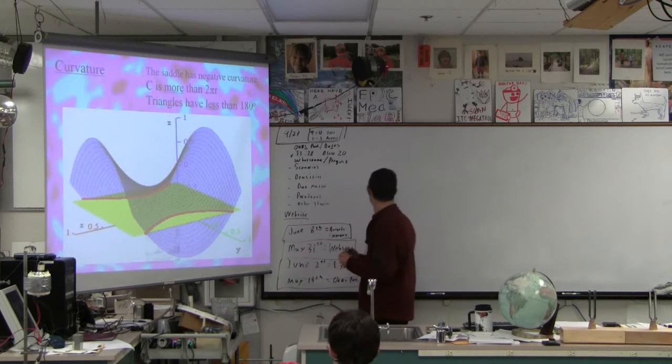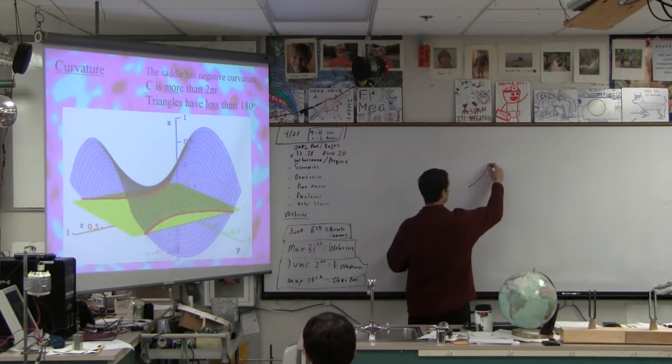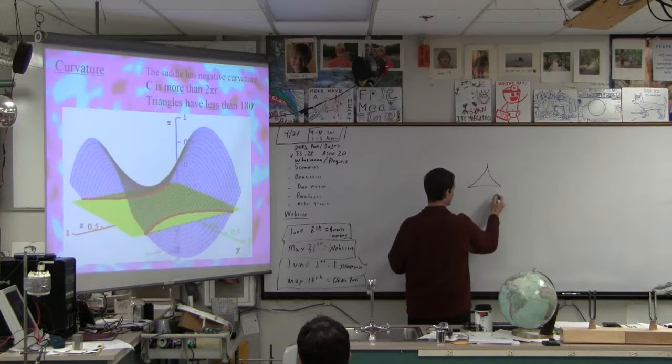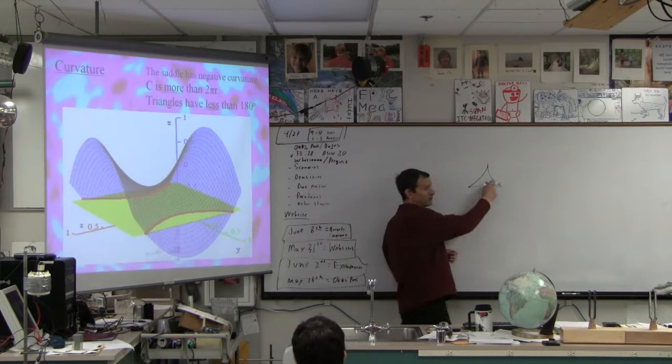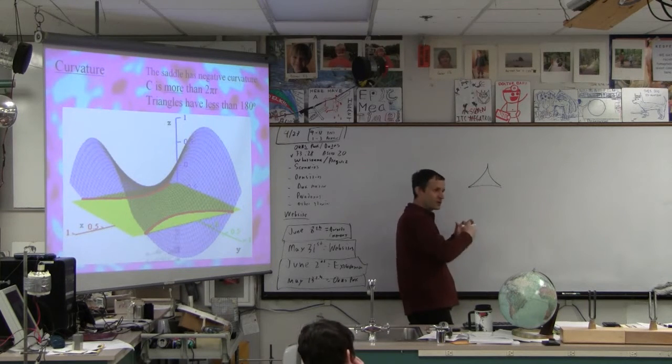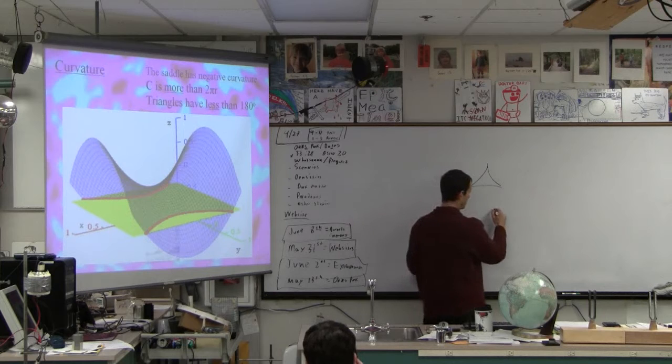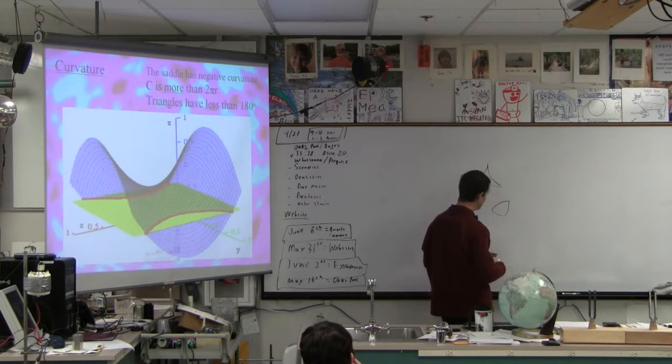Curved space. If you draw a triangle, and you're like a deity and can see the triangle, it has less than 180 degrees because of the negative curvature, whereas positive curvature gives you more than 180 degrees. Only these people don't see this curvature because that was a terrible triangle.